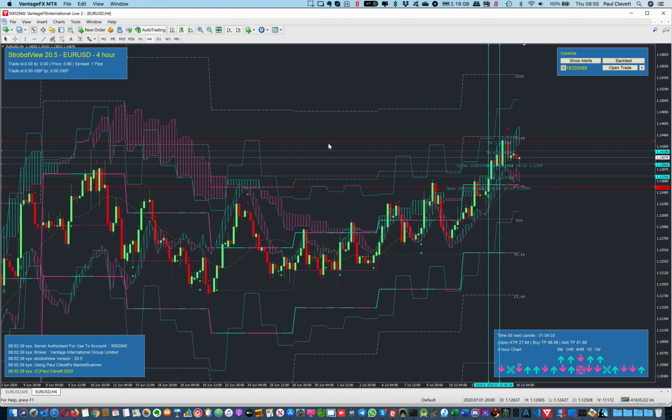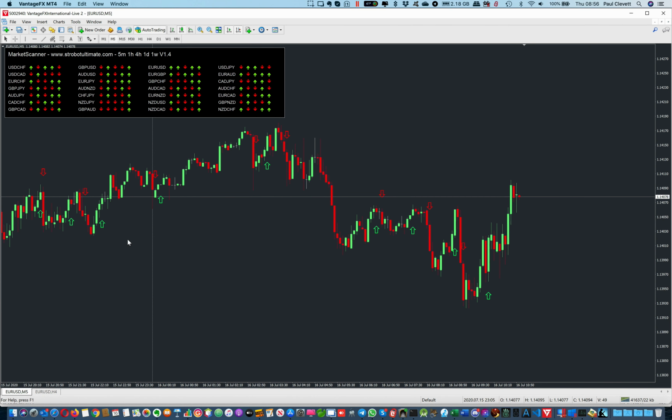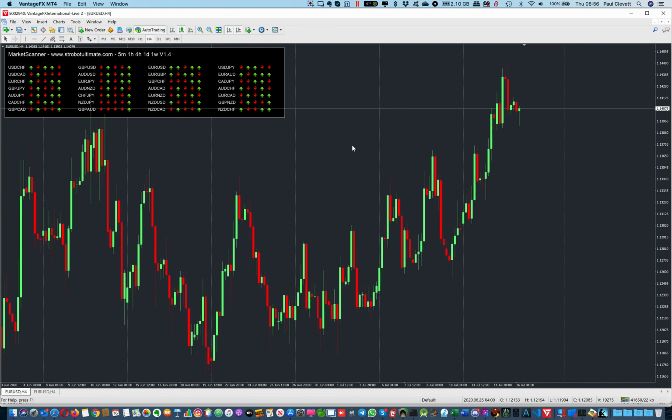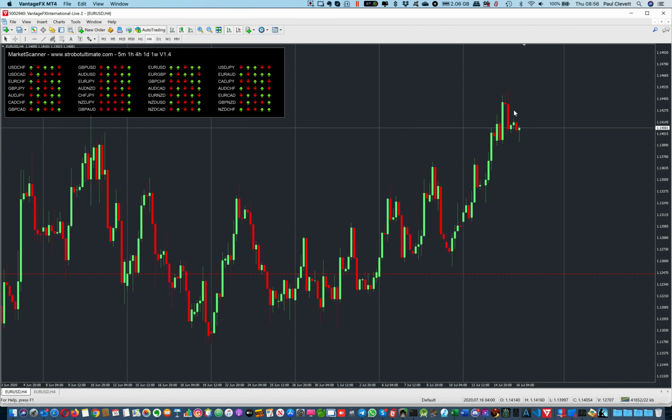So on the 4-hour chart, so Euro USD, if we look at it from here, you can see that everything's in a buy except 5 minute, 1 hour, 4 hour. The 4 hour is still bearish. So if we have a look at it on here, yes, the 4 hour is still bearish. It hasn't turned up yet. Okay, so it keeps us out of entering things we shouldn't. So euro dollar, it's too early to enter at the moment.